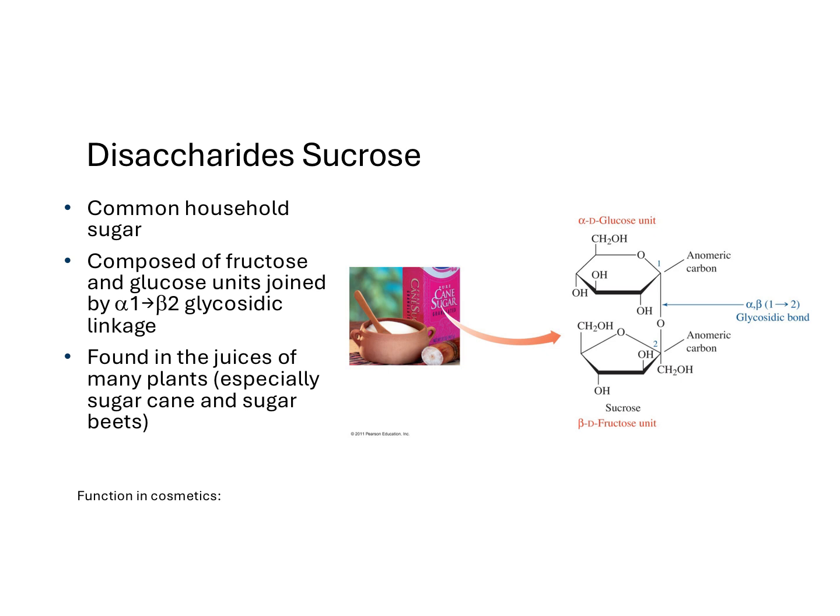The structure is kind of wild. When we look at this, we've got two anomeric carbons that are linked. This one is in the alpha configuration. This one is in the beta configuration. So we have to tell if they're alpha or beta for both of those. So we see alpha, comma, beta, and then 1 and 2 for those carbons. And that's the structure that we see there. When we look at this, it's a glucose unit and a fructose unit. So that's what it is made out of.